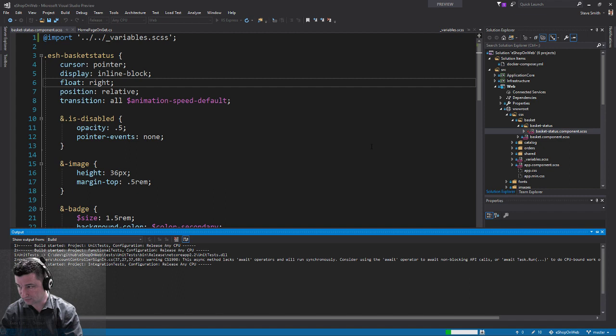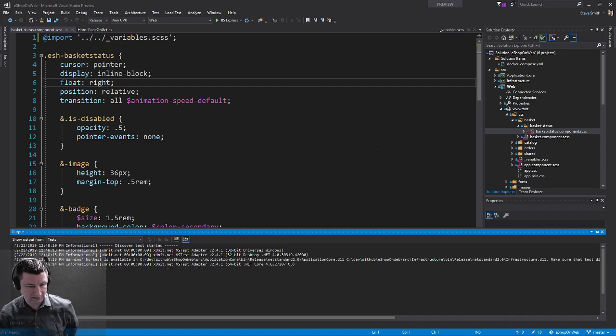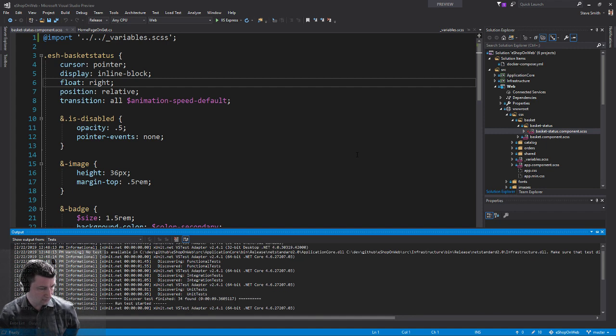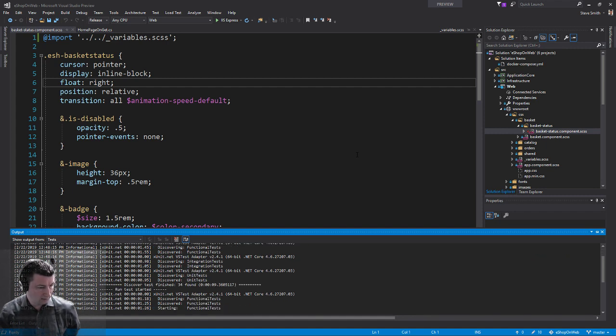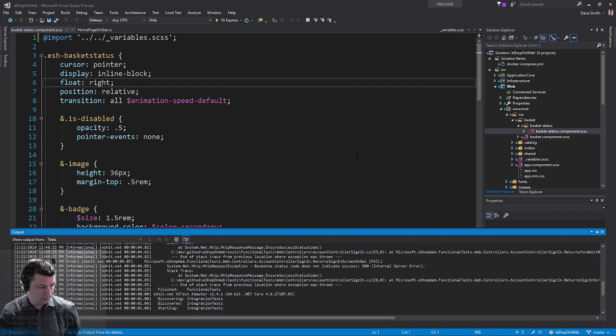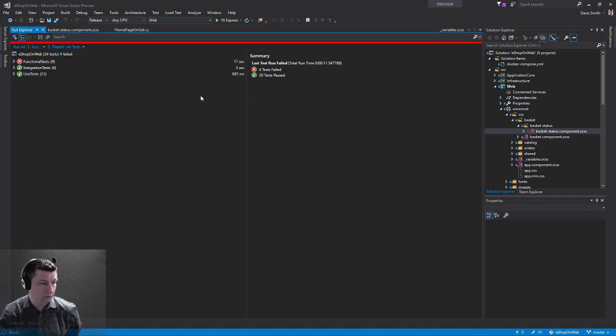All right, so let's also see how our tests are doing currently. So we'll run all tests in Visual Studio. And these are xUnit. There's a variety of tests. There's not that many, because it's just a sample app. And it's discovering all the tests, and they're blowing up for some reason. So we'll see which ones are broken.